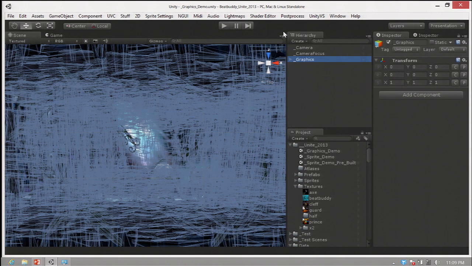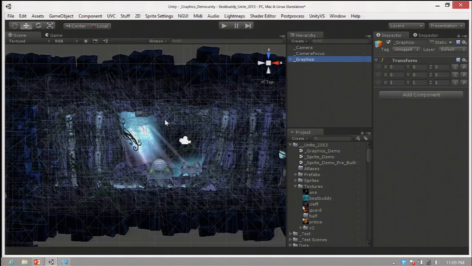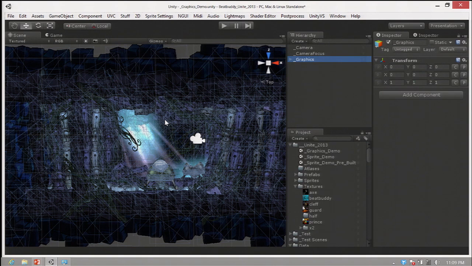Now I hope I will fire up the profiler. First, we start with the rectangles. What you saw now is just one setting, like use rectangles on every sprite. It's just one mouse click, and it goes through all the stuff in the scene and uses rectangles instead of those really tight sprite meshes. This gives us a really good situation to profile all the stuff, because we can also do it in play mode. As you can see, I just put up some sprite settings: rectangle, use a single mesh, use a split mesh, two layers, which we use internally for BeatBuddy, and three layers split up, which I will show you.